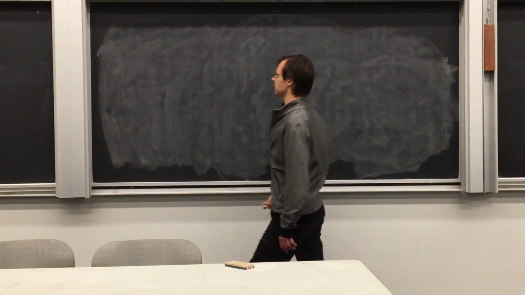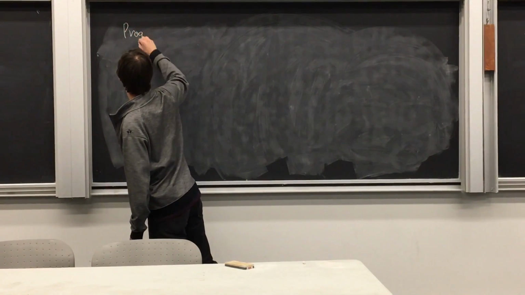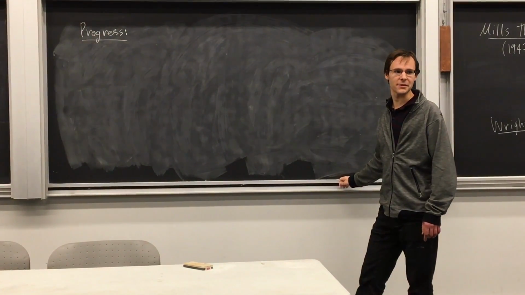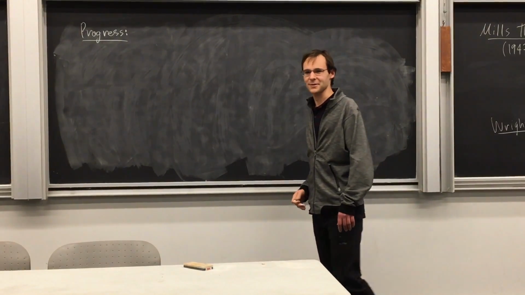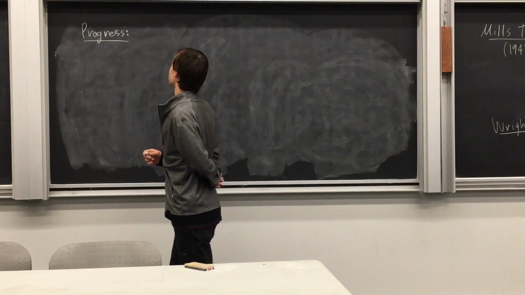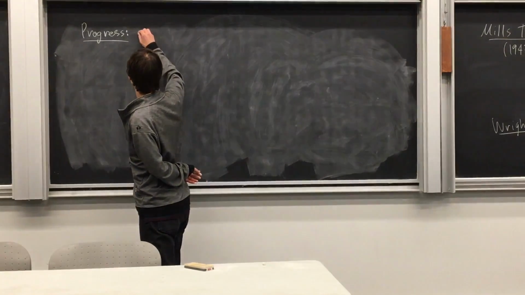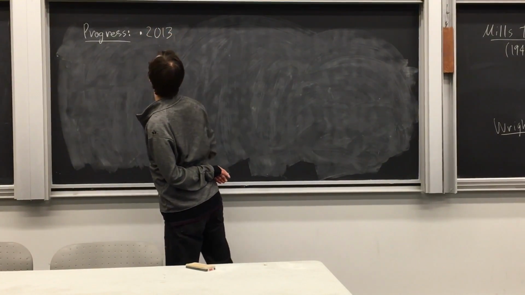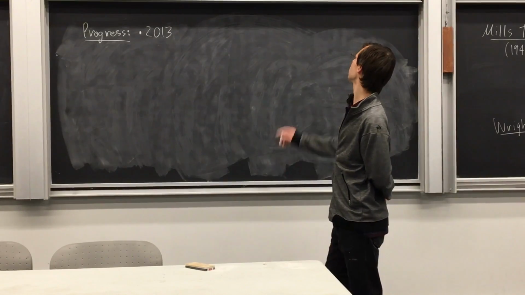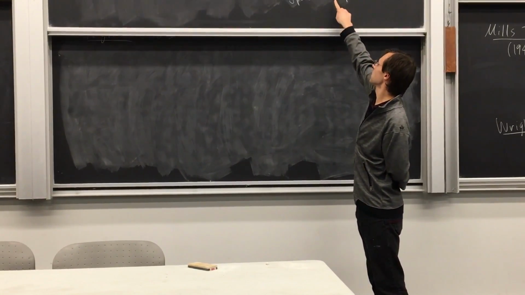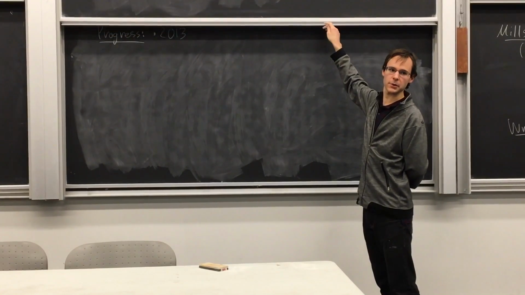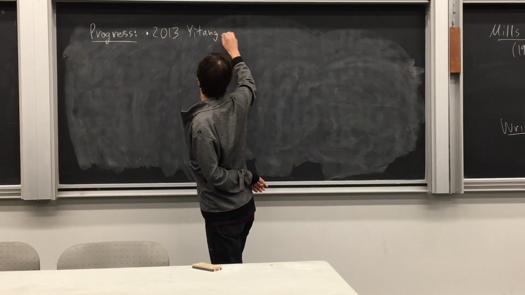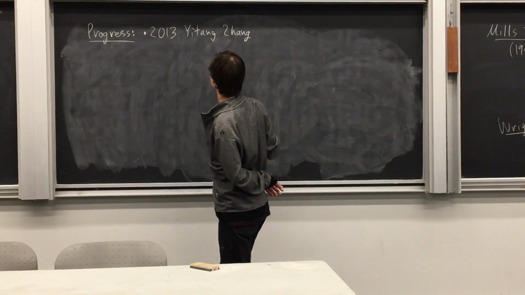So what is the progress that's been made here? I'll write on the bottom board, even though that's illegal. Professors almost never write on the bottom board because then all the boards will cover this up, but we'll move over there. So progress. What has been proved about this? Very recent progress. Again, in 2013, somebody proved that this conjecture is true for certain values of n, but he didn't say for which ones. The guy's name was Yitang Zhang, in 2013.